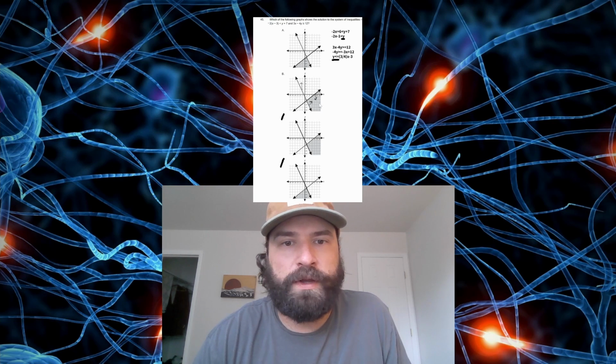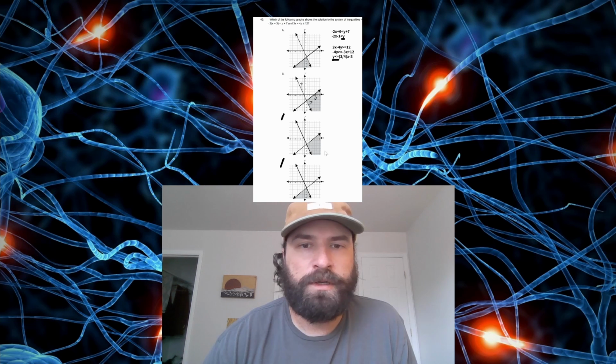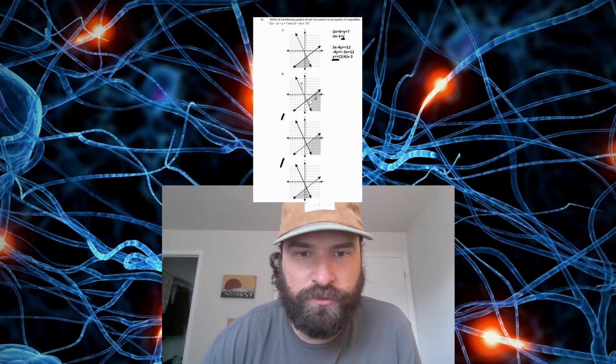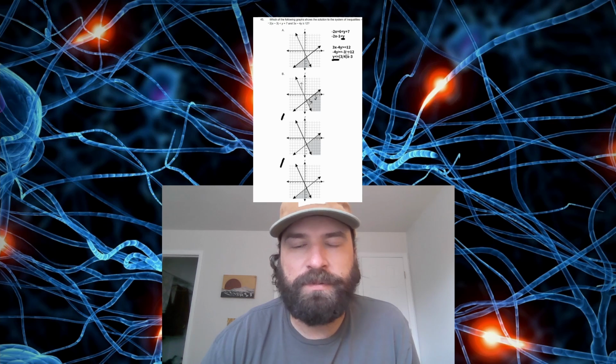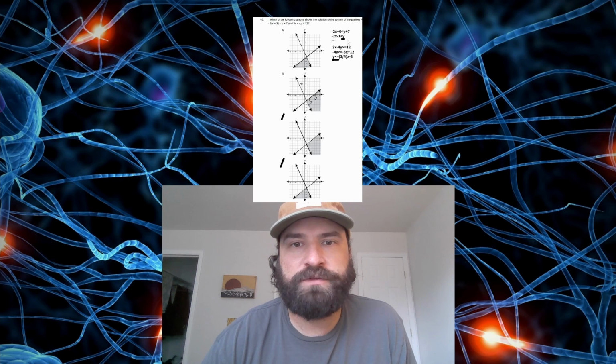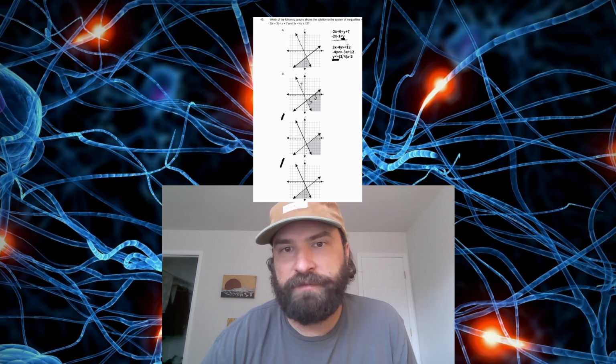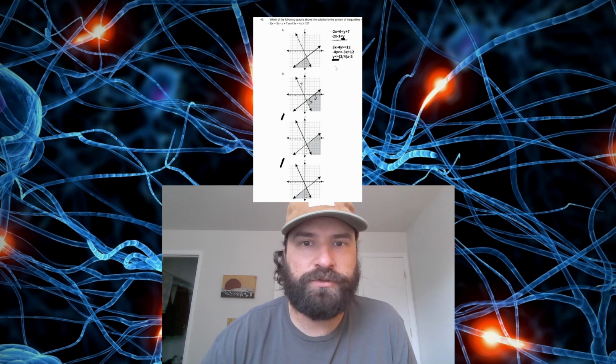Let's just check a point to make sure that's the right answer. If we plug a point from the shaded area into each equation, it should work. I'm seeing that 2 comma negative 2 is a possible point. If we plug 2, negative 2 into this equation here, then we'll get negative 2 times 2, which is negative 4, minus 1, which is negative 5, is less than negative 2. Negative 5 is less than negative 2, so that's true.